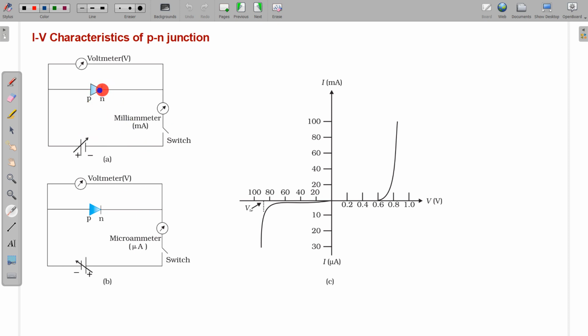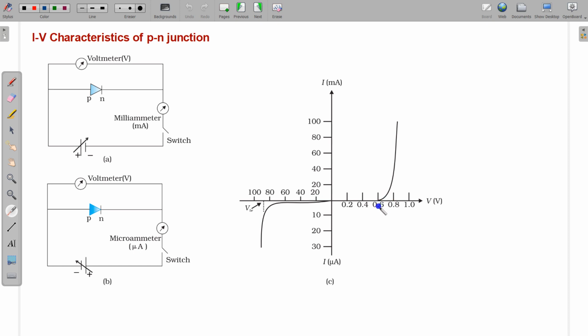So if it is forward biased, and we have already seen in the forward bias the net current is due to diffusion. Initially as we increase this voltage, we are increasing the forward biasing. Initially there is almost no current, very little current, and after some voltage the current suddenly increases, and we say that now this diode is in conduction mode. Diode is now conducting, and for this silicon diode, this is 0.6. At 0.6 volt, it is now in the conduction mode.